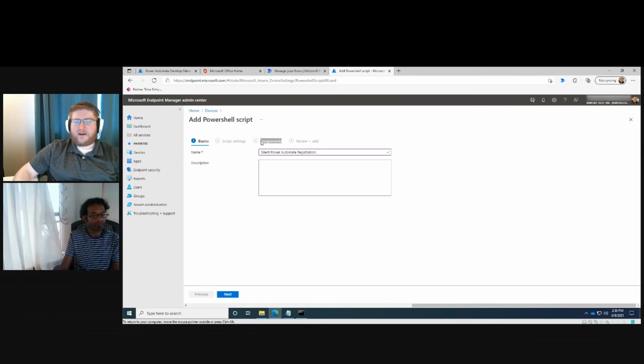Then after the canaries have been registered and everything's working, then you assign it to the next pilot users group, and then you assign it to the general availability group. So that's how you would manage that in the ring style deployment, is by using the assignments and assigning it only to those specific users that you want to get registered at that time.